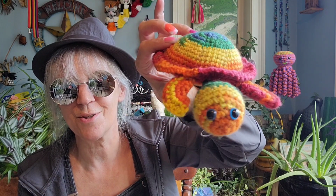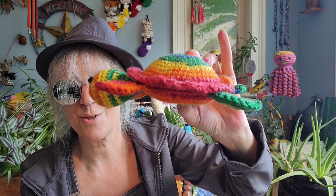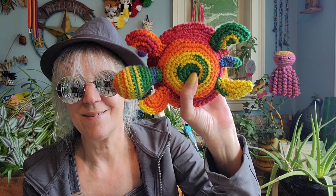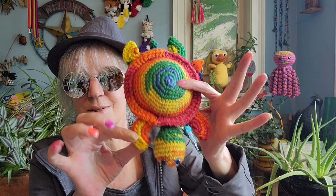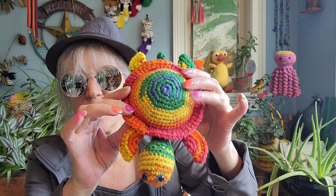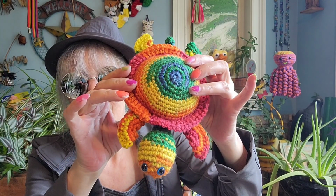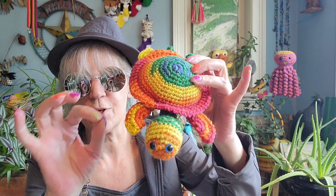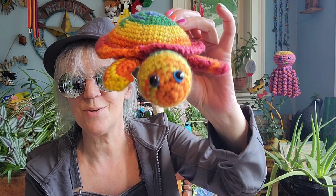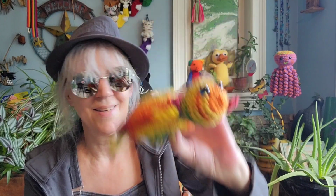So I made that, and then last night I started, and I finished it this morning. No pattern, just looked at some things. I made a little Pride turtle. I never made a turtle before, but he came out kind of cute, eh? Instead of making his little legs and arms a different color, excuse the nail polish, I just kept going with the rainbow. So I think he's cute, and I put big eyes on him. He's the same yarn as that.